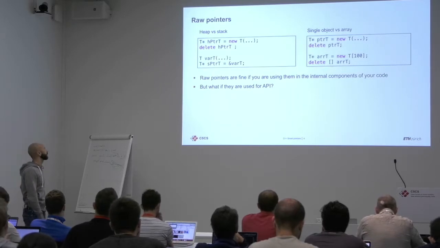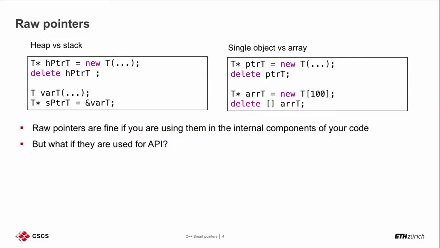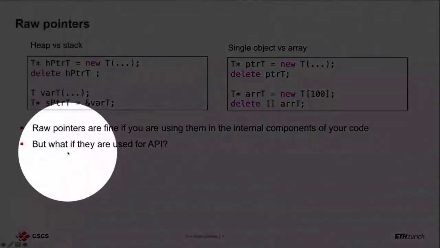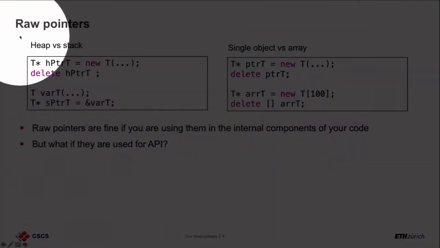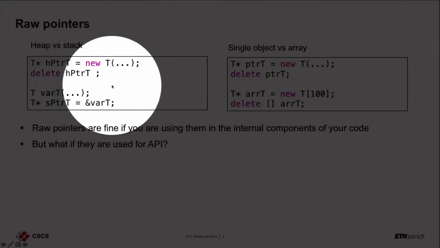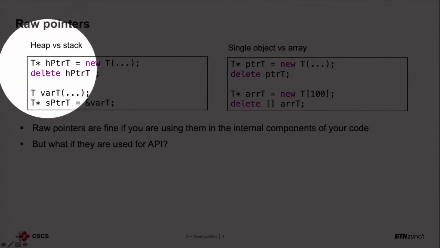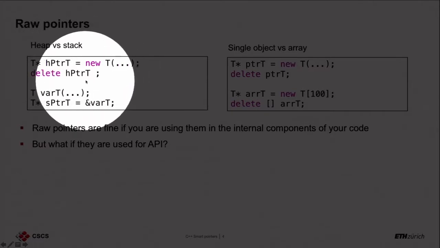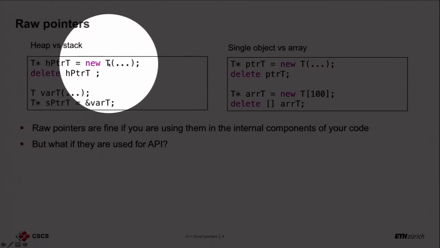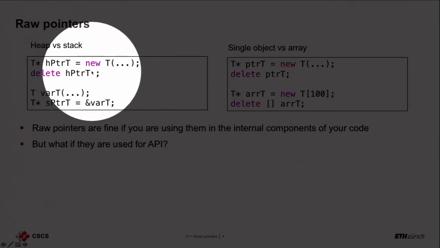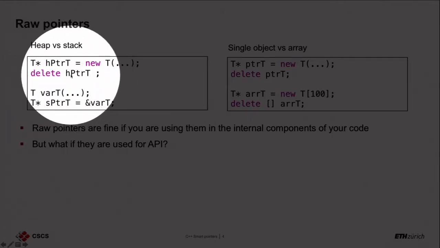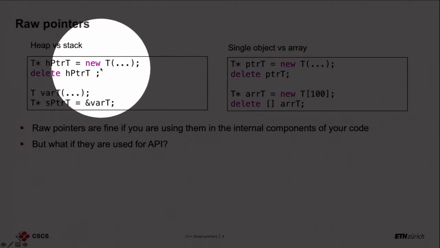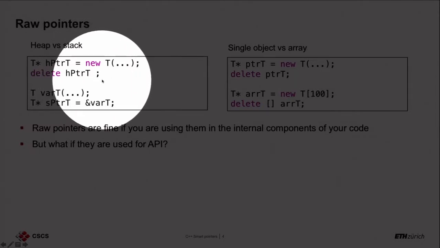With raw pointers, I guess that you know everything already about them. We have basically two different types of usage of this raw pointer. The first case is with the memory allocation on the heap. You just make a call to the new operator with a given type T. You can use the pointer, then you have to remember at the end of the usage to delete the pointer itself and release the memory allocation, otherwise you will get a memory leak, of course.